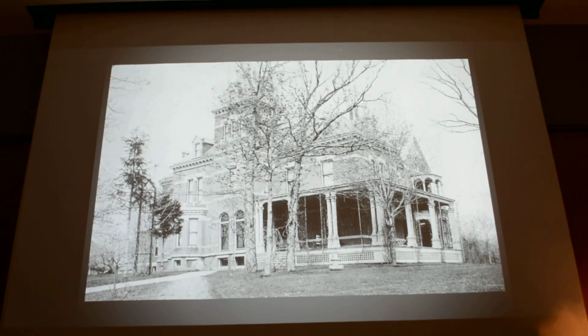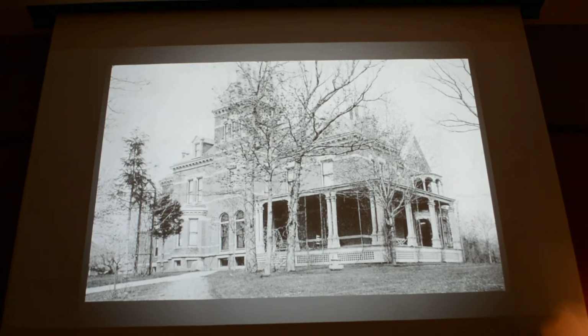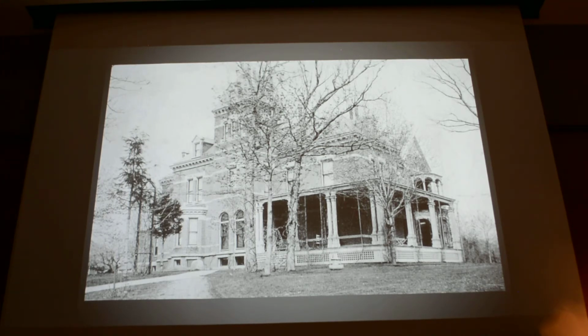And even the coverage back in the day, the photographs, this was one of the more difficult parts of this program to put together, because J.M. Studebaker's mansion, though no less palatial than Tippecanoe Place, simply did not receive the attention that the mansion of his older brother did. And I think there are a couple of reasons for that. J.M.'s mansion was way out of town. It was not in the city limits.